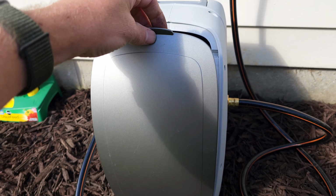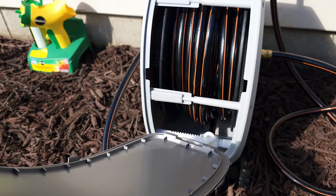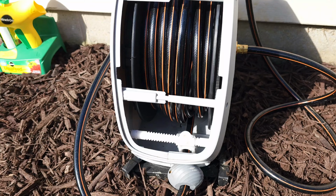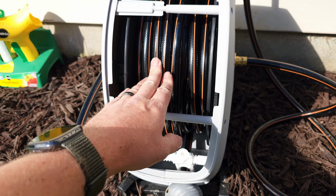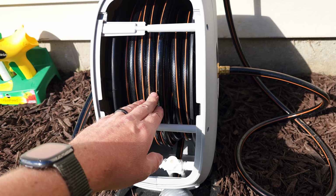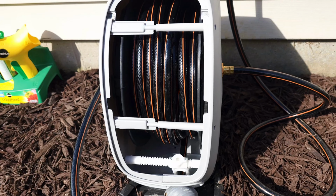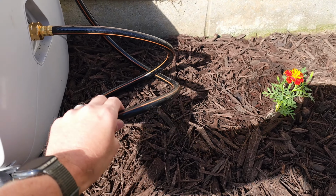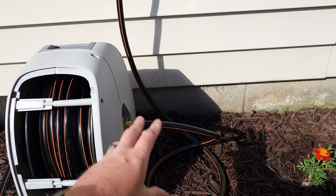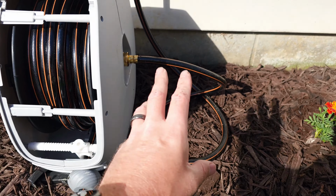This door right here likes to pop off, so definitely take note of that. The end is somewhat annoying to put back on, so I think they could update that in the future. Like I said, the internals are all really solid. The hose definitely kinks a little bit more than I would like, and it definitely likes to sort of wind back up in this position, so definitely take note of that. Also, this being super long is a little bit annoying. I don't know if they could give you a shorter version and a long version, so you had two, but for me personally, too much hose.